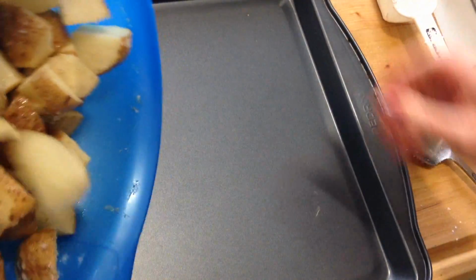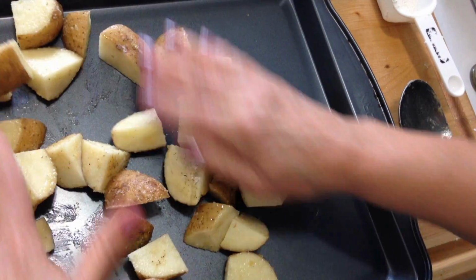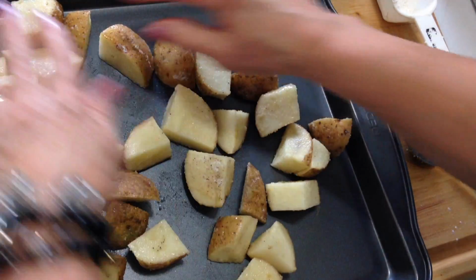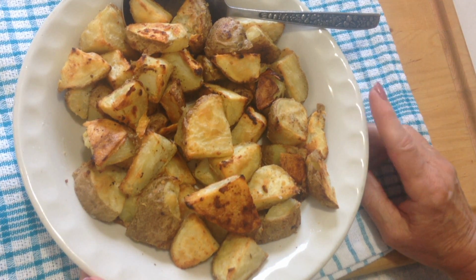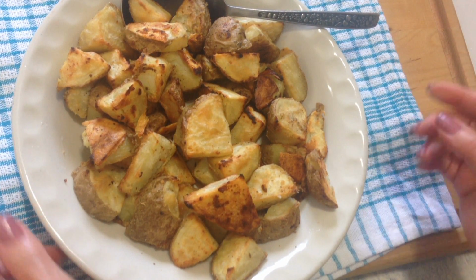Now I'm going to pour them on a cookie sheet, spread them out, and I'm going to bake at 450 degrees. And here are my finished potatoes. It took 45 minutes to cook them.